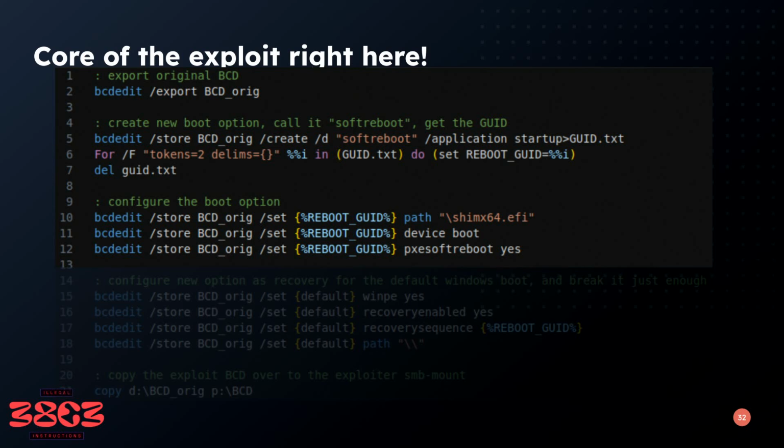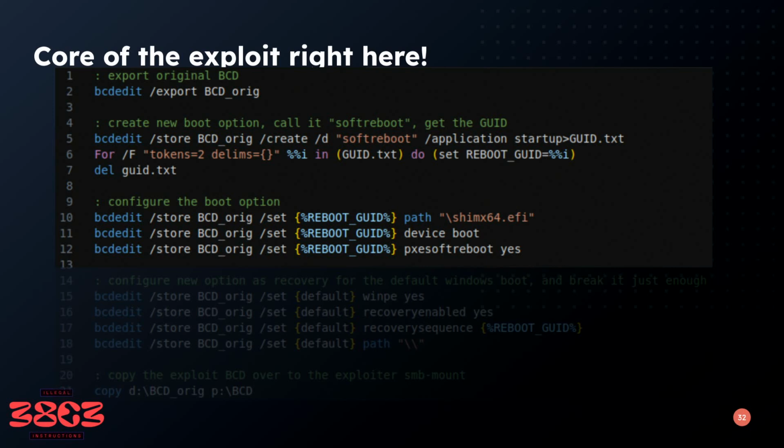So for my exploit, I now shift execution from this Windows environment over to Linux, and I need to secure boot Linux. If you've ever done that, you know you need a shim for that. The shim is from Debian or Ubuntu or whatever. It's just a binary they provide and have also signed with Microsoft third-party keys. So we boot that. We tell it it's a bootable device, and we tell it this Pixie soft reboot.